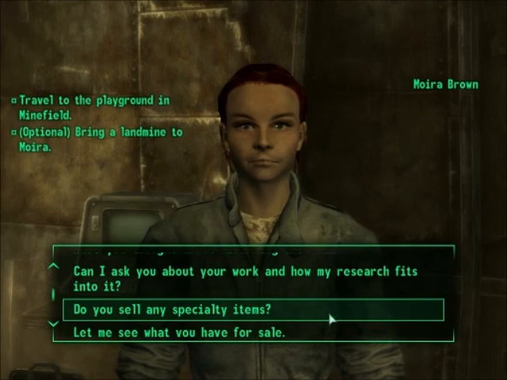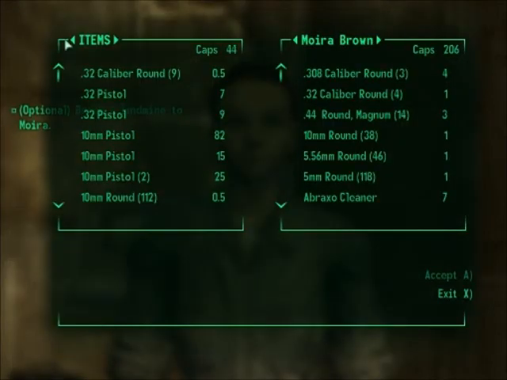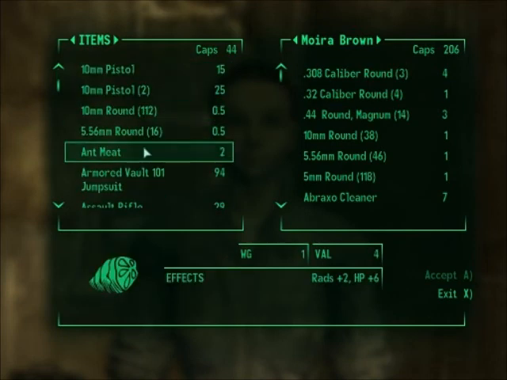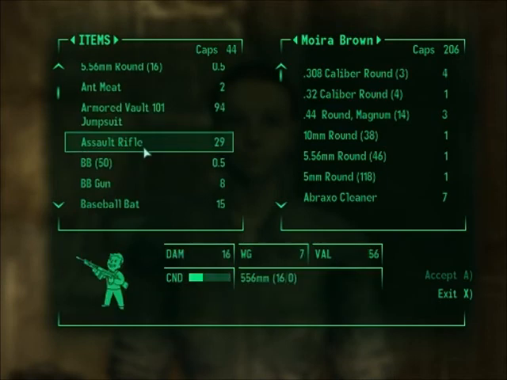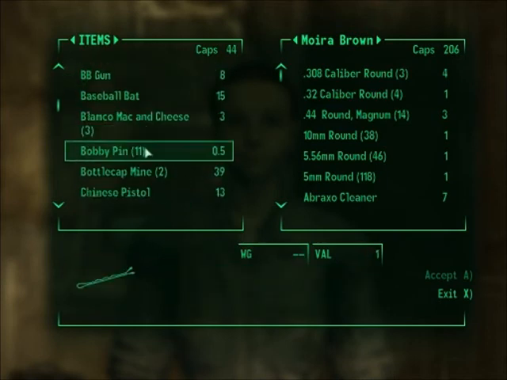Let's see what you have for sale. Absolutely. Could do some trading, get rid of some stuff. Let's see here. Oh, right, I forgot to put this on. I'll need to put that on.